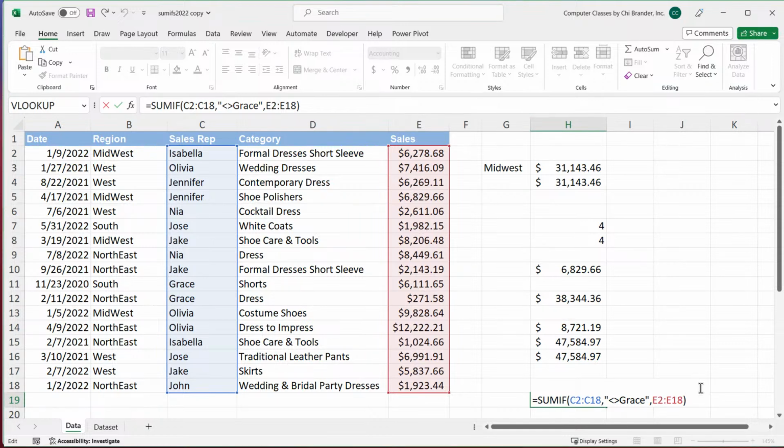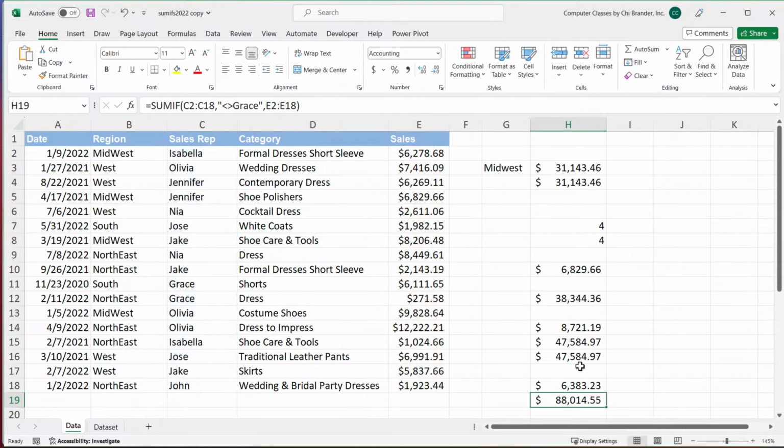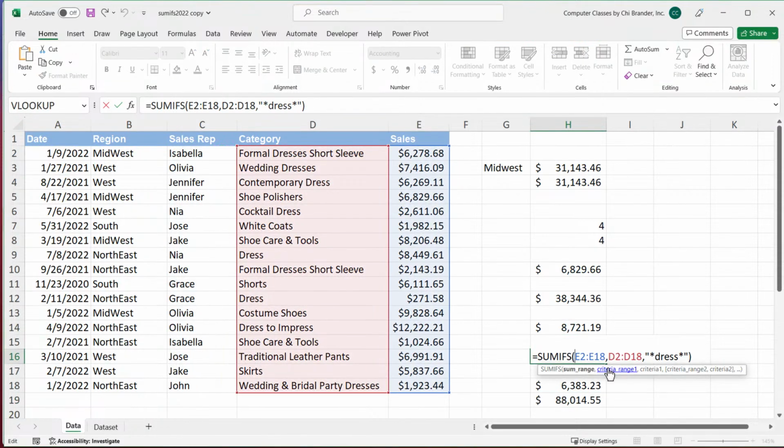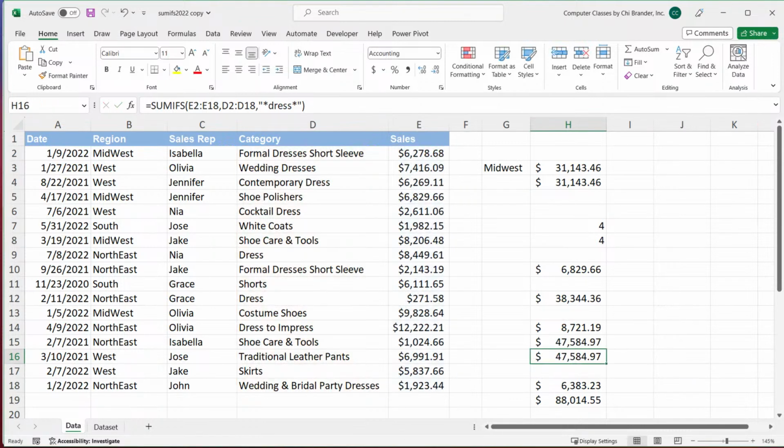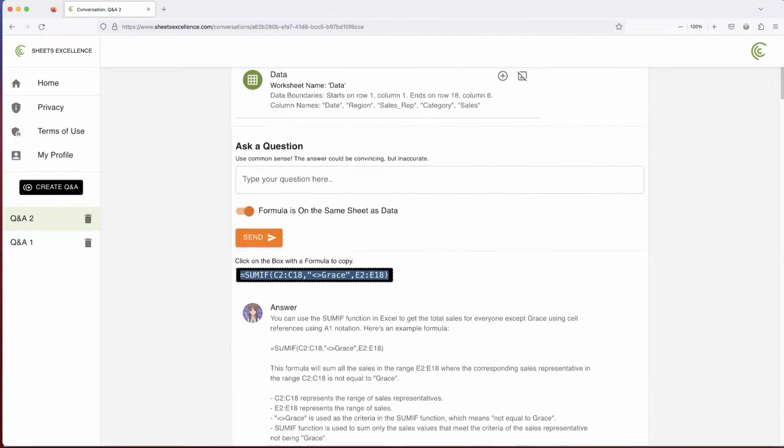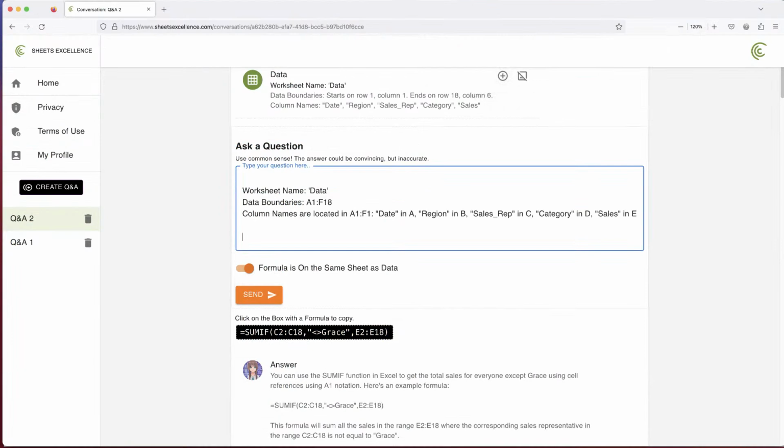So there it is. I'm not sure if there is anything left with these different functions. Let's also just do a quick count example that we did. For all of these, you can do the same with counts, right? So for example, here we did sum sales for anything that has dress in this category column, but maybe you just want the count of things that have the word dress in them. So we can go back and ask that question. How to get total count of categories that contain the word dress.